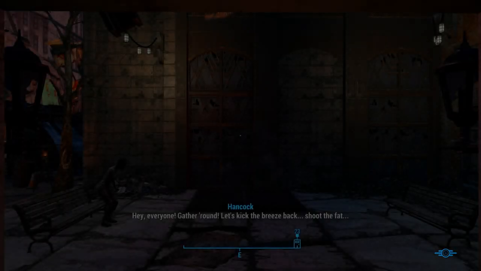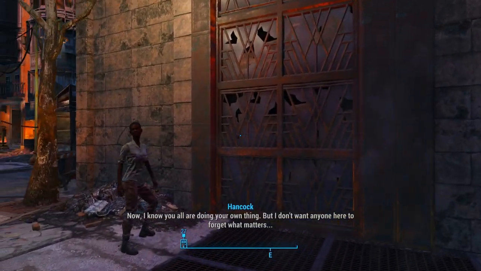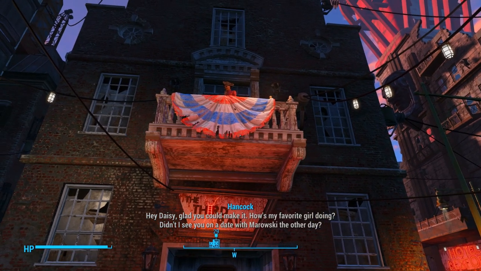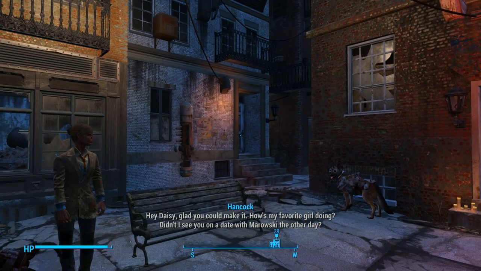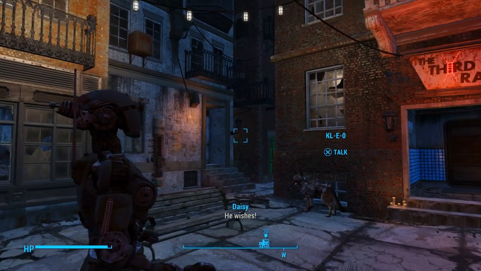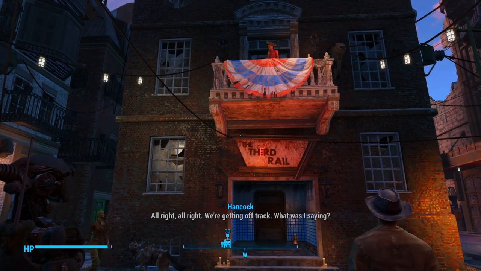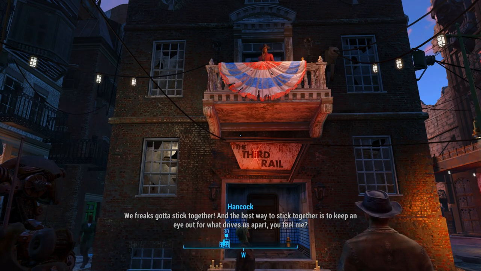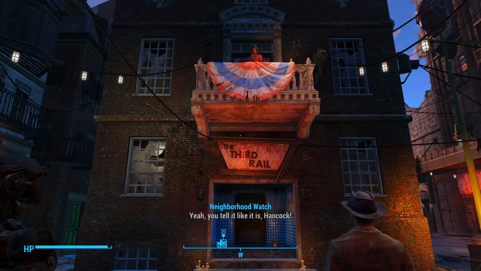Hey everyone, gather around. Let's kick the breeze back. Shoot the fat. Now I know you all are doing your own thing, but I don't want anyone here to forget what matters. Hey, Daisy, glad you could make it. How's my favorite girl doing? Didn't I see you on a date with Morawski the other day? He wishes. All right, we're getting off track. What was I saying? Oh, that's right. What matters. We freaks gotta stick together. And the best way to stick together is to keep an eye out for what drives us apart. You feel me? Yeah, you tell it like it is, Hancock!